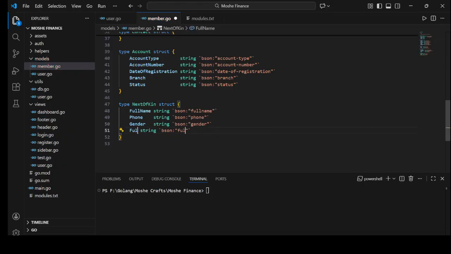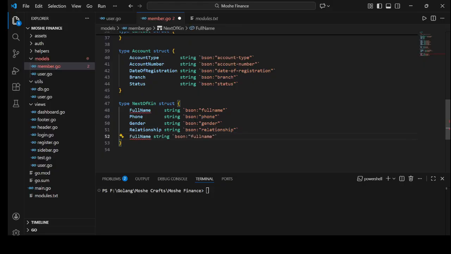What's the relationship they have with the account opener. So the name, the phone, the gender, relationship, maybe the date of birth.